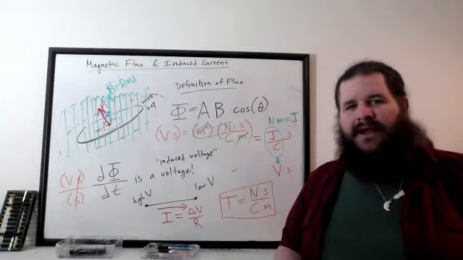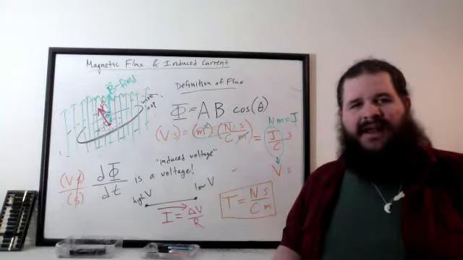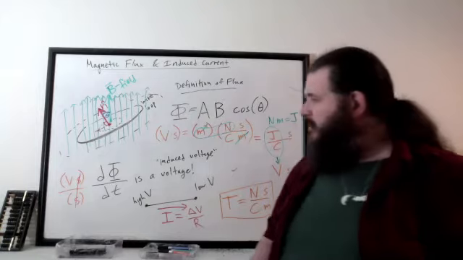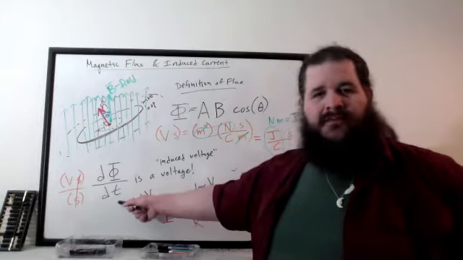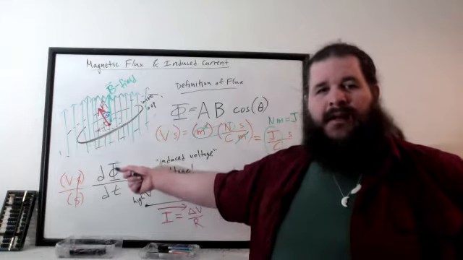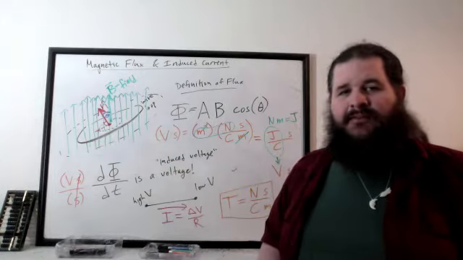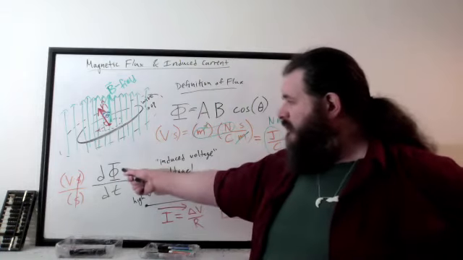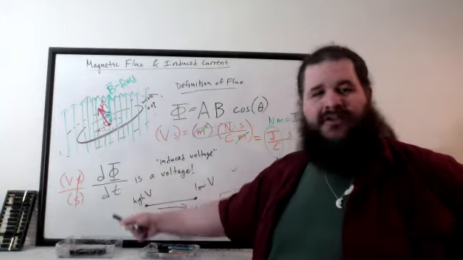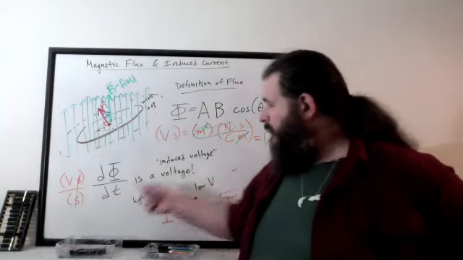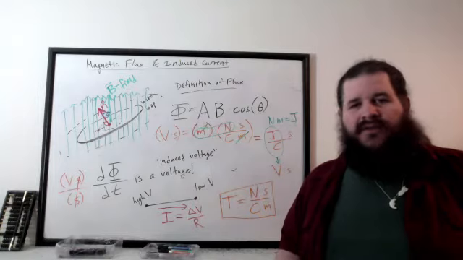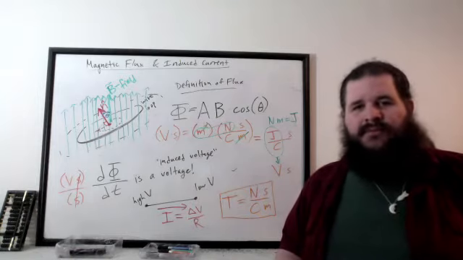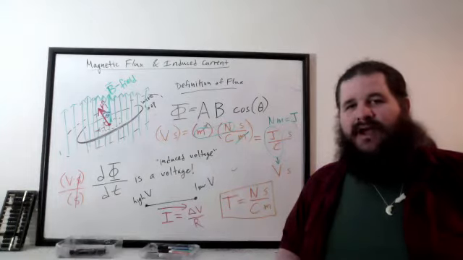But the flux right now divided by what time the clock shows right now isn't very practical. What time the clock shows doesn't matter. But what does matter is how much time passes. And also the flux doesn't matter, but how much the flux changes during that period of time is something important. So if you look at the derivative of flux, how much the flux changes divided by how much time it takes to do so, the units work out to just volts. So this means in this case that the derivative of flux is a voltage. How fast the flux is changing tells you how much voltage you get.